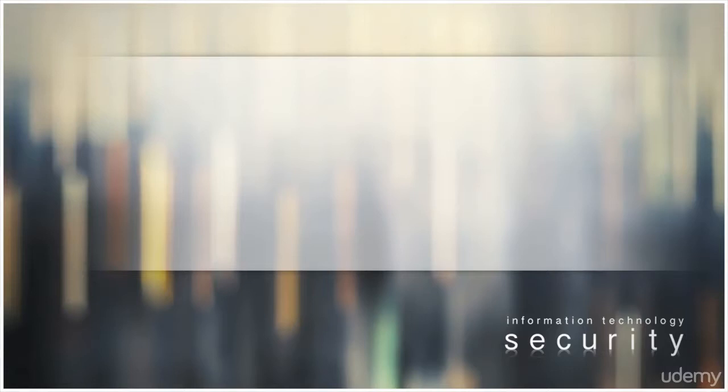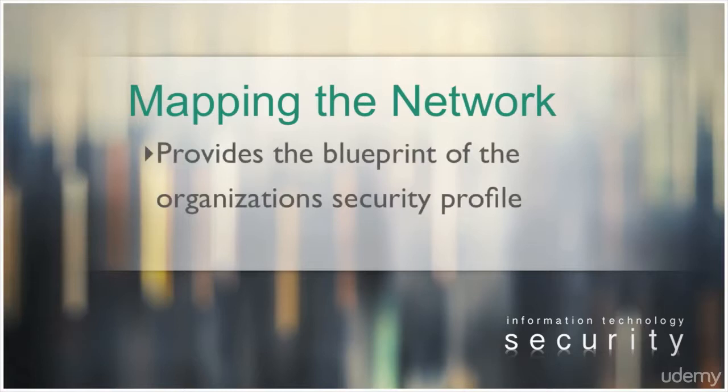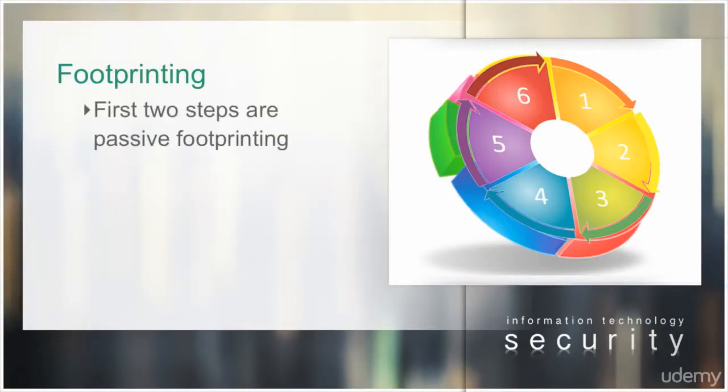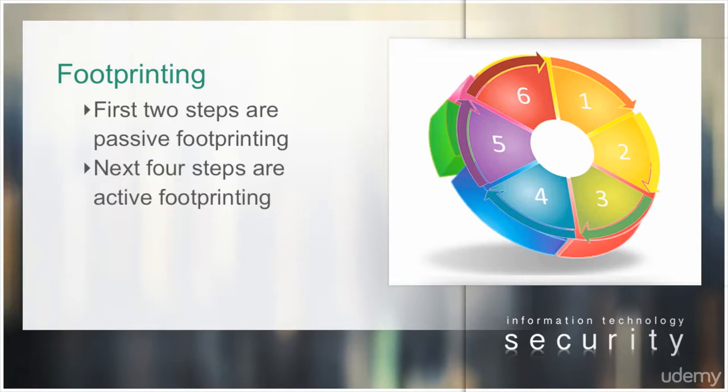All right, so with all this information that you now have, you can try to map the network. The map provides the hacker with the blueprint of the organization's security profile. This compilation could be manual and it could be automated. Now, you should have a good idea about the steps involved in gathering information. One thing you have seen is the use of this word footprinting. We said it a bunch of times, right? The first 2 steps are considered passive footprinting, and the next 4 steps are considered active footprinting, or really scanning, right? And the last step is enumeration. So footprinting covers almost all of the information gathering process.